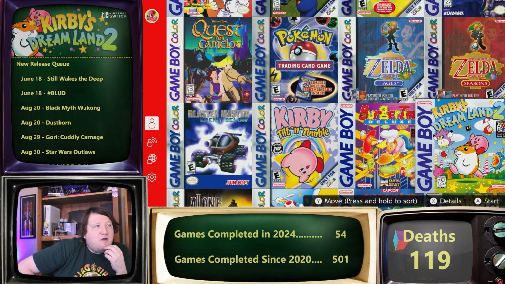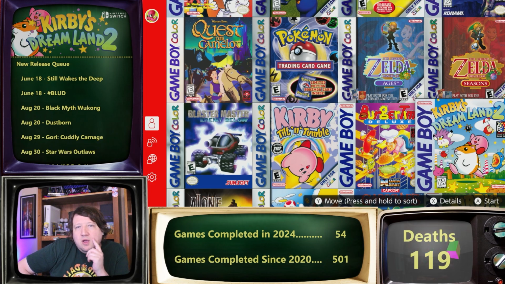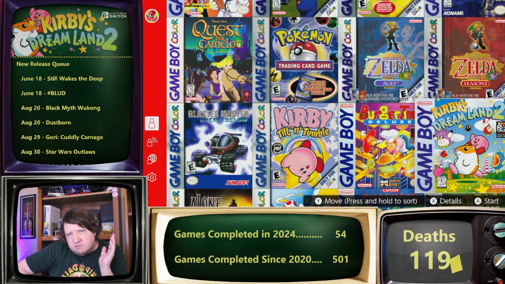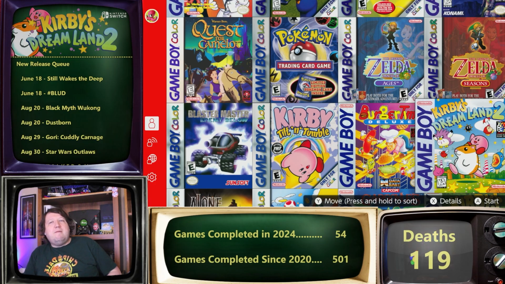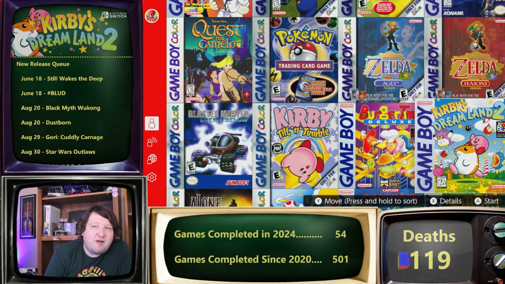Right off the gate, Kirby's Dream Land 2 is a clear improvement on the original Kirby's Dream Land. There is no doubt about it. While the graphics aren't really much better because they're dealing with mobile tech and it was the 90s, there was a lot more going on mechanic-wise.